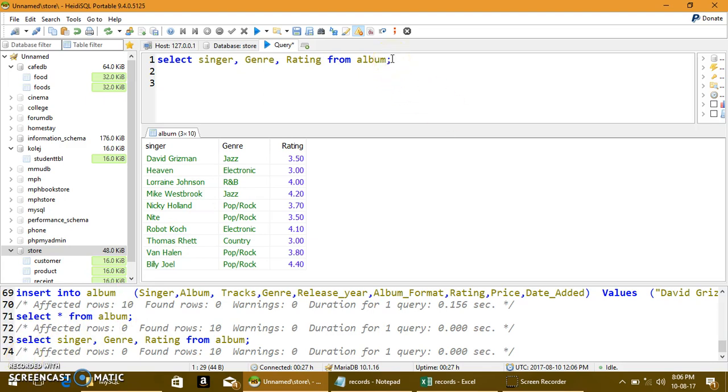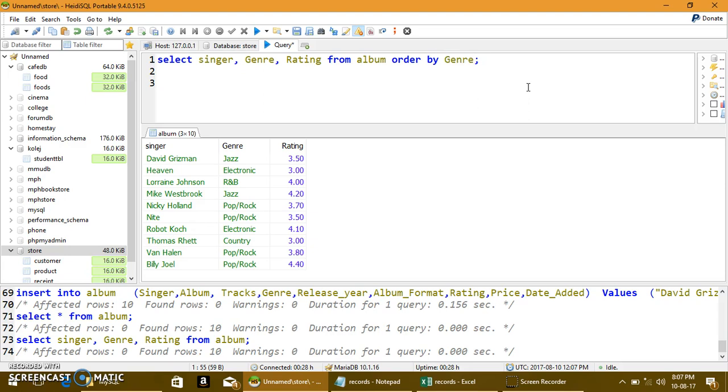Let's say you want to sort. What you can do is use the order by keyword, the order by command. Let's use the same thing here, and then we sort according to genre. So order by genre.